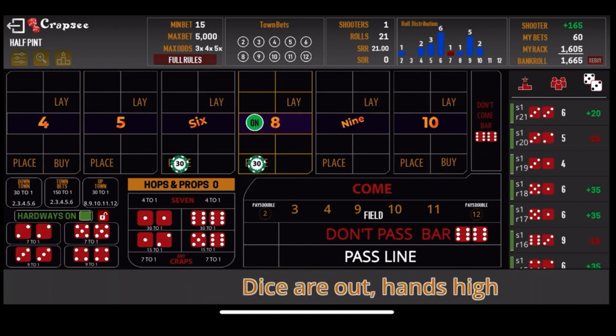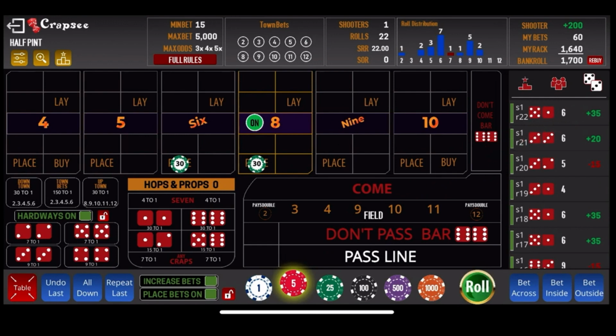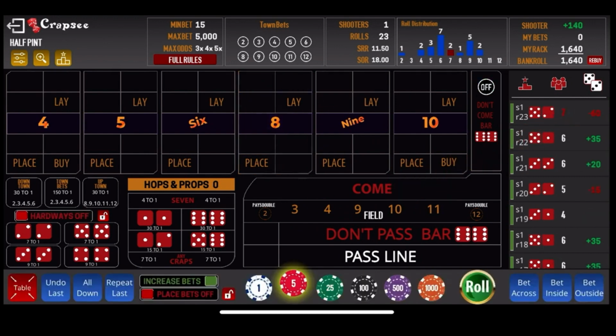And sometimes you just get a hot shooter. I mean, he's on his 22nd roll and he's just banging that 6. There's another one. So we're just collecting at this point until he throws big red. And speaking of big red, there he is. So that's the first shooter, 23 rolls. Doesn't get much better than that. Make a little money on him.